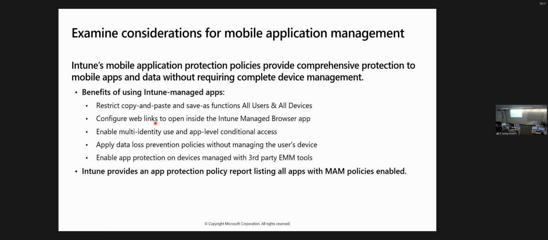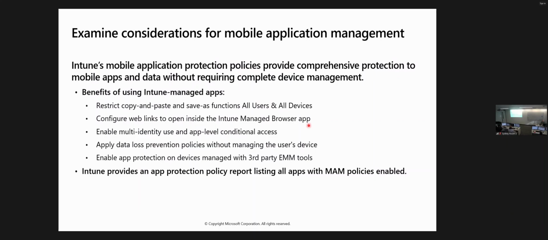We can configure web links to open inside the Intune Managed Browser app. So on a particular web link that might be used for business purposes, we can have that open up in our managed browser. And obviously with our managed browser, we then have our various policies configured around that browser. We can enable multi-identity use and app-level conditional access.